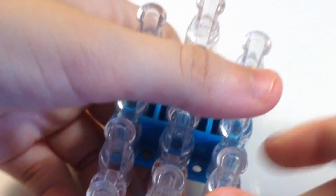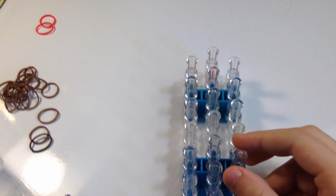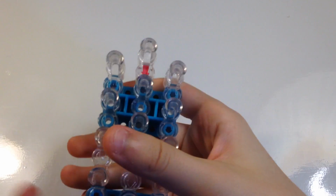So you're gonna begin with your arrows pointing down. I haven't done that many charms. I don't think I've done any with the arrows pointing down yet, so this is kind of a change, I guess. But you don't have to have yours pointing down. It just helps you see the big picture a little bit better. So kind of up to you.